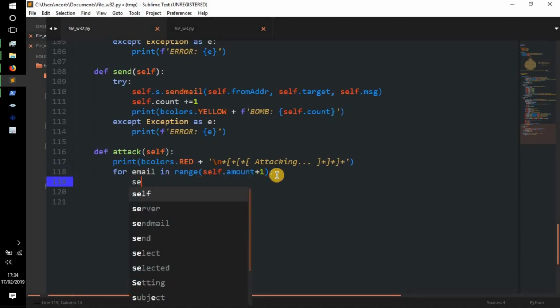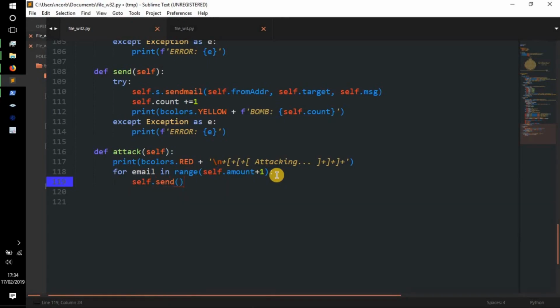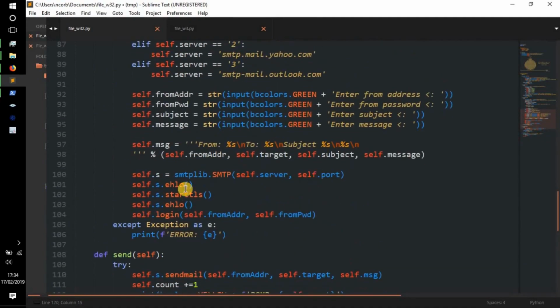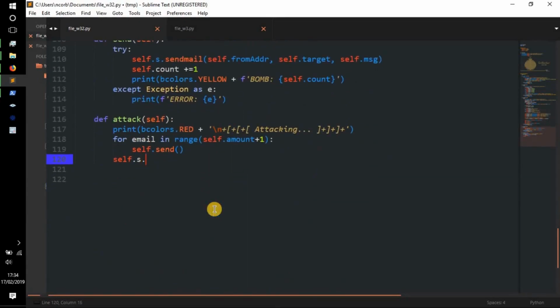And then we're going to do self.send, and once all the emails are done, we're going to do self.s, which is referring to the server, the email, and then close. We've logged in, we've sent all the emails, then we close.